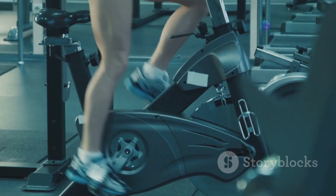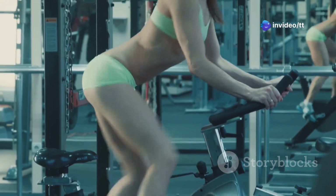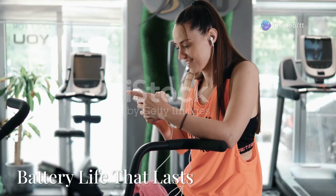And let's be real, nobody wants their earbuds falling out mid-burpee. Overall, Beats really stepped up their game in the design department, making the Powerbeats 2 Pro a comfortable and secure option for even the toughest workouts.